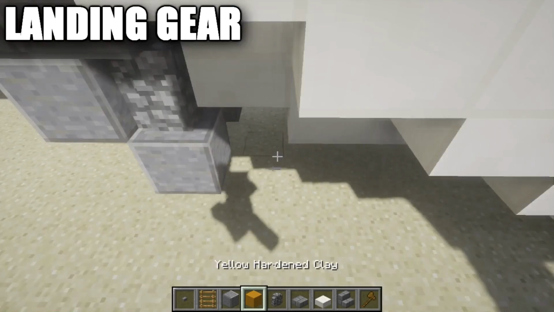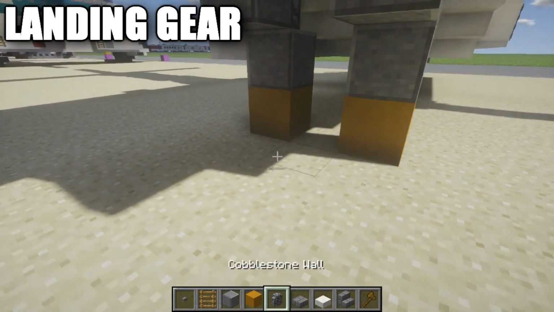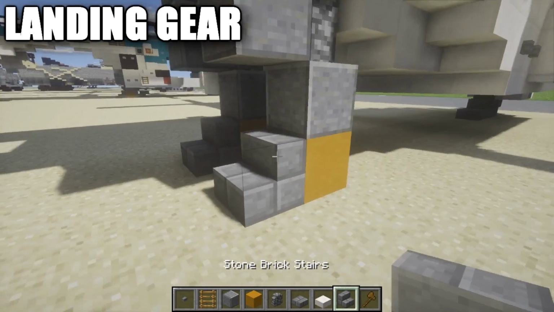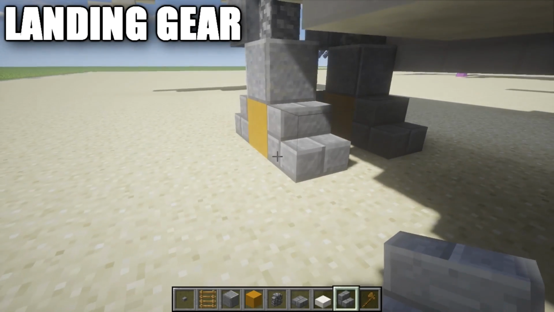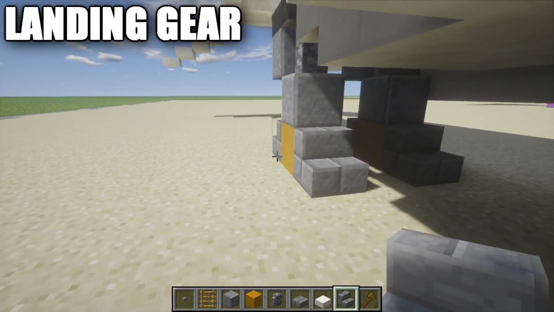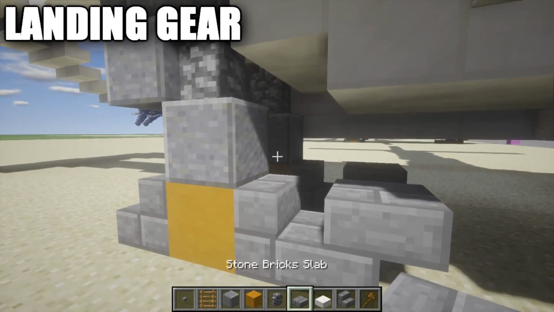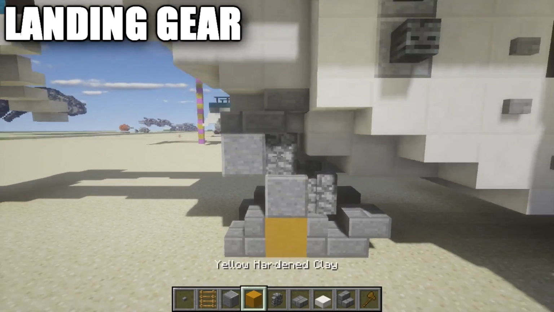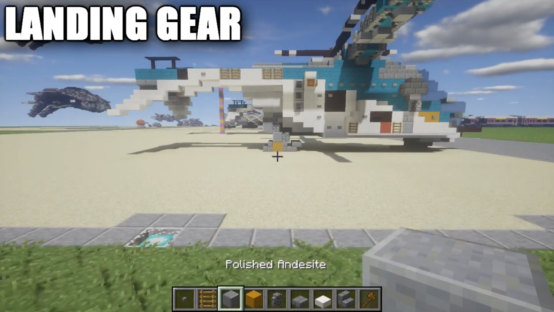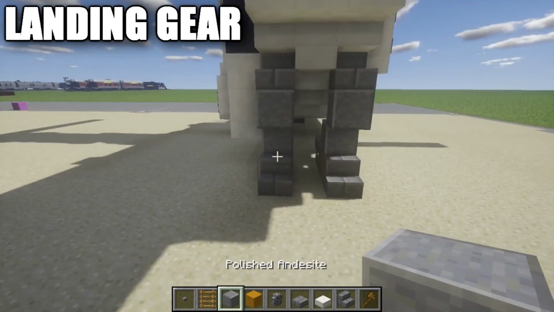Then down from that, we're going to grab ourselves some yellow stained clay, just like that, and we're going to place down a yellow stained clay block underneath the polished andesite full block. We then want to place down a stone brick stair like this on the back here, coming off the yellow stained clay block, and up here in the front, we're going to place down 2 stone brick stairs like this, and then we're going to place down 2 stone brick upside stairs coming off of those stairs like so. We also want to place down a cobblestone wall coming off of these polished andesite blocks, just like that for the front there.